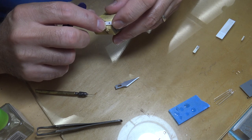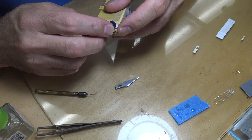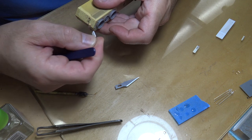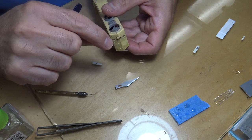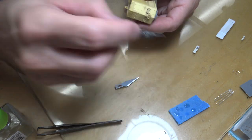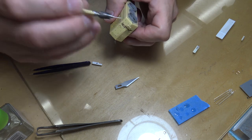There we go. Okay, now I got it in there. Now what I'll do is I'll look down at the grab iron to make sure it's even on both sides, sticking out evenly on both sides. Get a little bit of this CA out here. There we go.